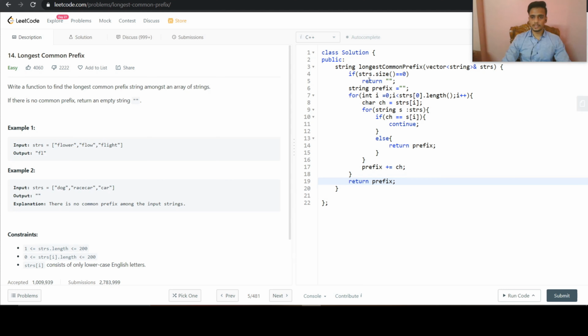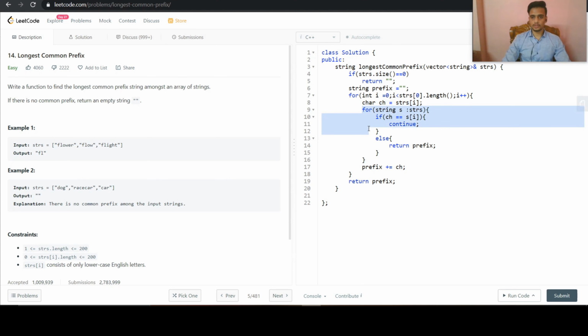Looks fine to me. Let us cross check it again. If there are no strings in the vector, then we are returning an empty string. Also, we are assigning our prefix string as an empty string at first. Then we are looping through all the characters of the first string of the vector, taking out the characters one by one.